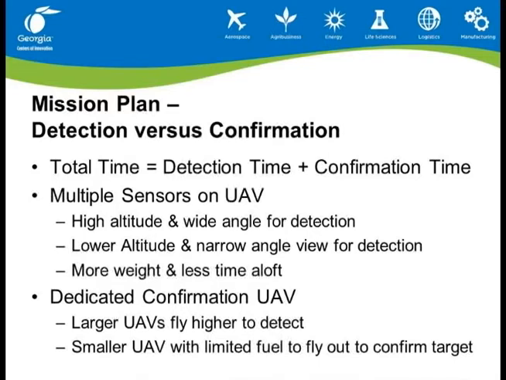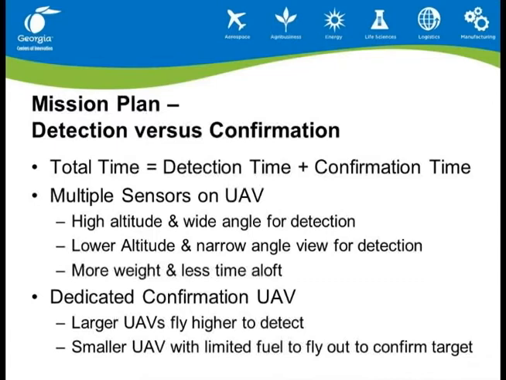So once we have in the air, we got to talk about detection versus confirmation. The total time is the time to detect the scout and then the time to confirm them. And remember from earlier on in the discussion, you have 4 times you're going to go out to confirm that you found the scout and you failed, and on the 5th time you find them. So your time has to include those 5 times you're going to try to confirm that you indeed found the scout. If you have multiple sensors on your UAV, high altitude, you can use high altitude at a wide angle for detection. Then you can fly in for a lower altitude and a narrow angle view for the confirmation event.